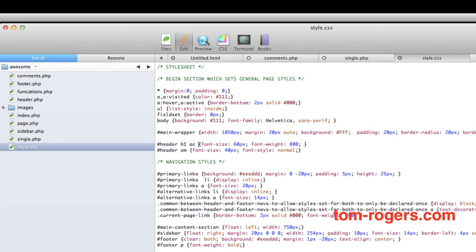So header H1 A, and A just means in its normal state.